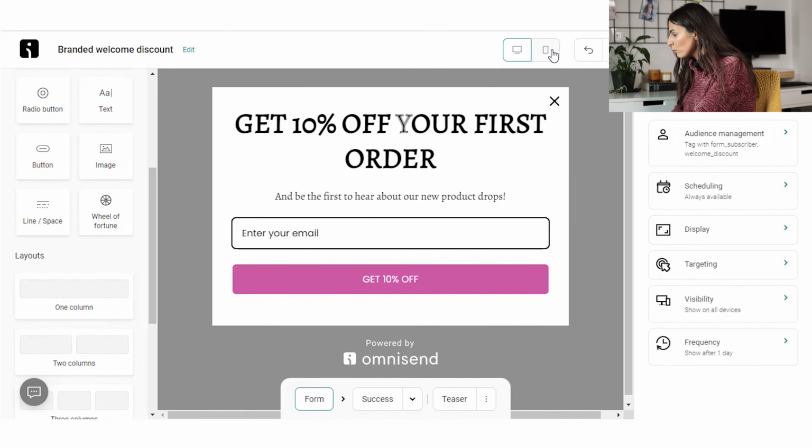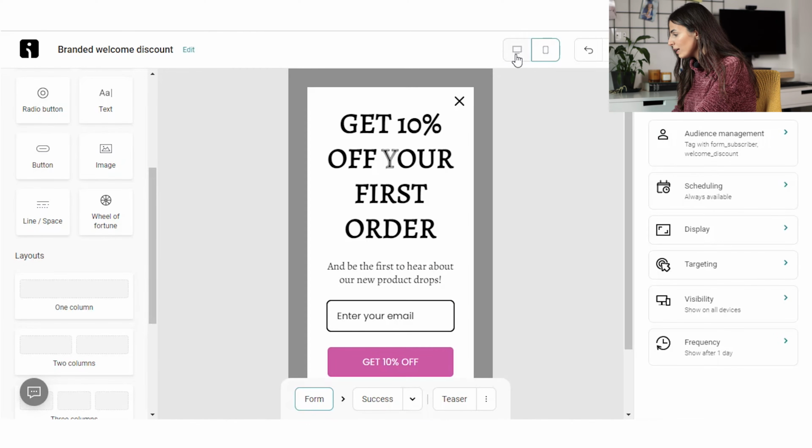Now, if you want to check the mobile view, just click in here and you will be able to see the mobile view. In case you want to have a photo on your pop-up, just create two forms instead of only creating one, because a pop-up with a photo doesn't perform well on mobile. It's going to shrink the text, so it's going to look very, very small. So what I recommend you do is have a pop-up with a photo only available for desktops, and another one without a photo only available for mobile devices.